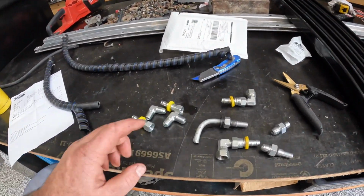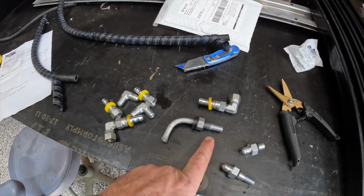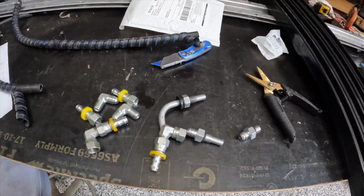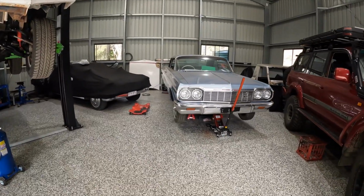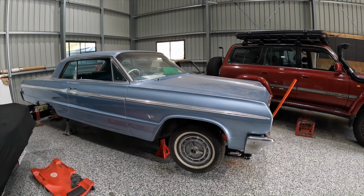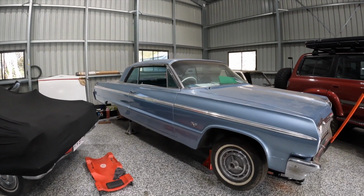So, got this little mixture of fittings. This is the one that came out of the box. I don't know why it's got that little spigot there, but must be on purpose. So, I didn't realise and I bought these, but it didn't have that. So then I've gone on eBay and bought that. And then if I put that on that, and then make up some rubber lines to go to the front, I'll have an auto cooler. And that's the only thing stopping this thing from driving at the moment. It actually starts, but it spews oil out everywhere because that little fitting out of the box was no good. So chuck 2 auto lines on there. I'll just run it through the radiator for now. I'll put an actual proper auto cooler in later on when I buy one, really. Yeah, that's it. See if we can make this thing spin the back diff today. That'd be very exciting.